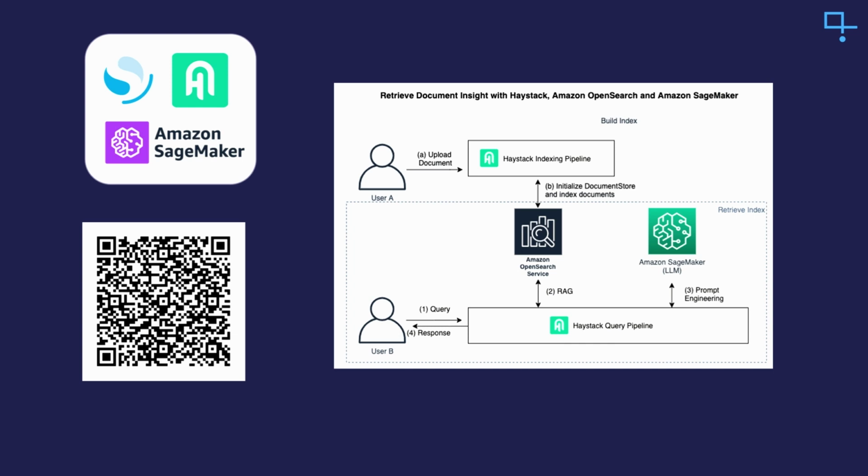And with that, I want to end by showing you this article we wrote with actually David. This is an article where you can see the whole architecture of us building both an indexing pipeline and a query pipeline with OpenSearch and Haystack. But in this case, we're not using a model from Hugging Face. We are actually deploying quite a large model on SageMaker, and we're making use of that. And we're indexing documents from the OpenSearch documentation so that you can have a generative documentation search on OpenSearch documentation.